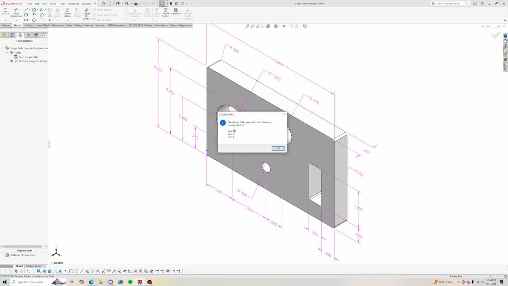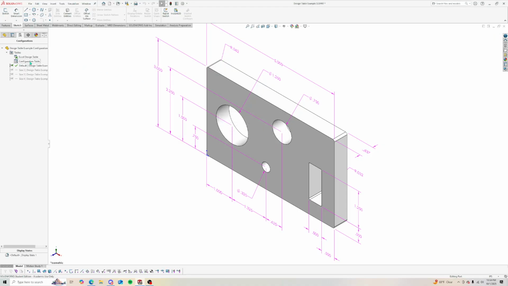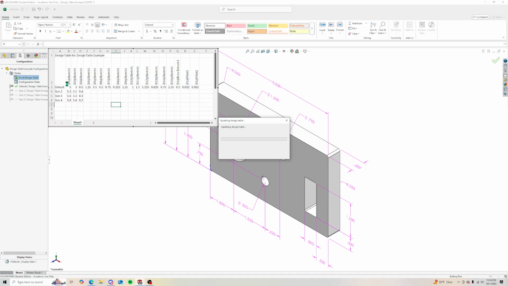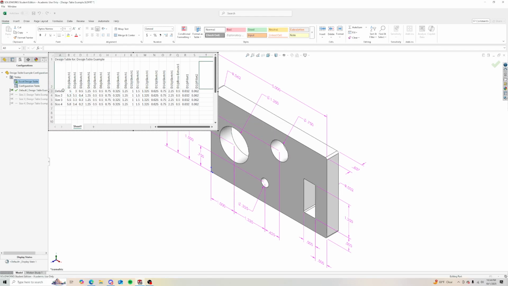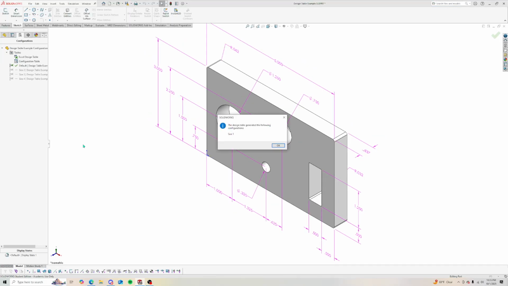Size 1, I know it shows it in the book, but size 1 is default, and it actually explains that in step 6 on the next page. So just ignore that. So hit OK, and if you want to, you can edit this table, updating, and you can change this to size 1 and click out of there. So that'll update. So now page 1014, say click OK, you'll see size 1, and then the instructions default configuration is the same as size 1.